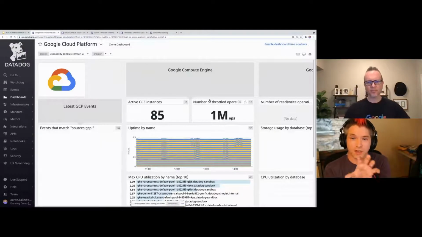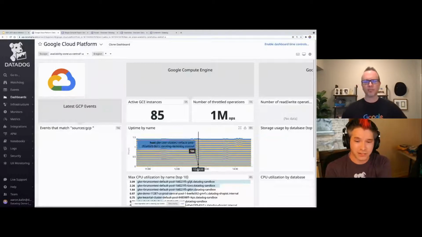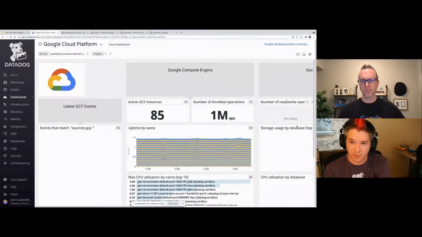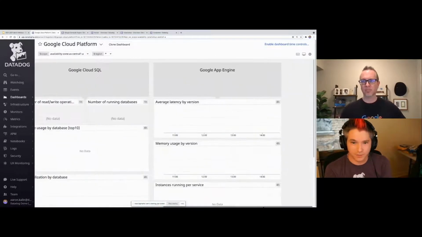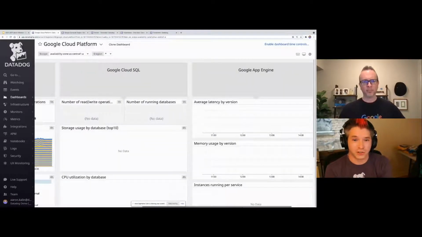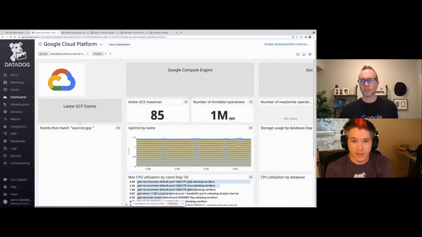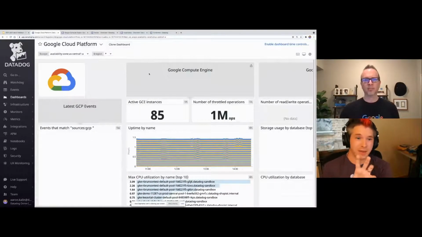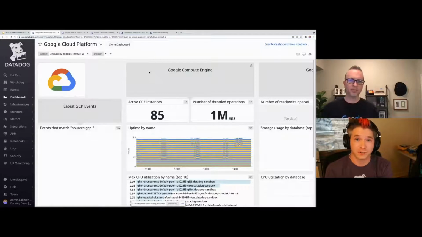Now, there's only Compute Engine resources in this particular area, so it's only showing me this part of it. Over here, it's a little quiet. There's not a whole lot going on here. So maybe we don't have anything in App Engine or Cloud SQL or anything like that. So maybe I want to create a clone of this dashboard, delete all this other stuff, and have just one where I'm watching this particular region.